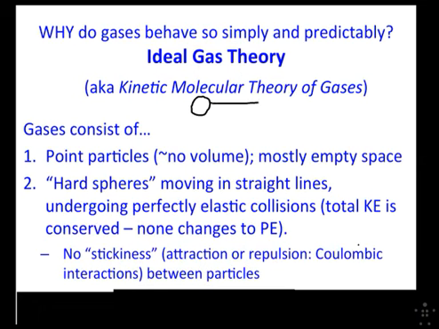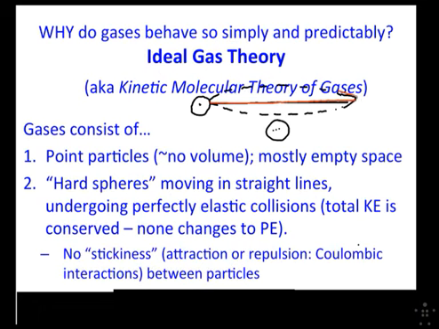So moving in straight lines means that if this molecule A over here were to pass by some molecule B down here, it doesn't feel it, even if they pass very close to each other. Of course, if they were attracted, that trajectory would be a little bit different because it would maybe move closer to the particle as it goes by it, or if they were repelling each other, it could be pushed away from it. But according to the ideal gas theory, that doesn't happen. The particles don't feel each other at all.